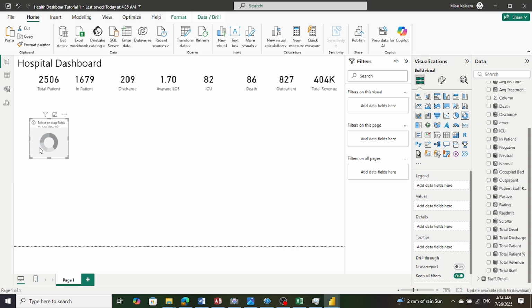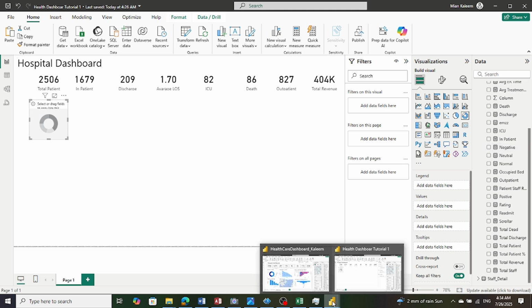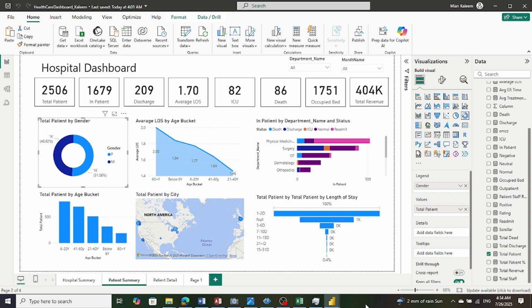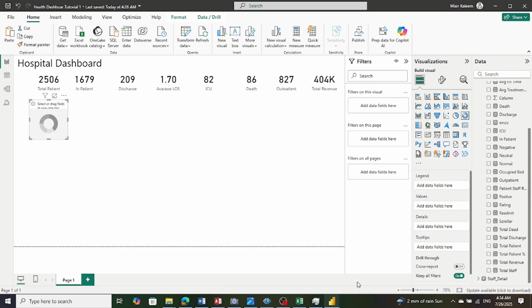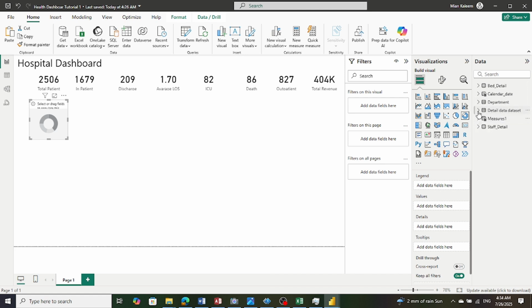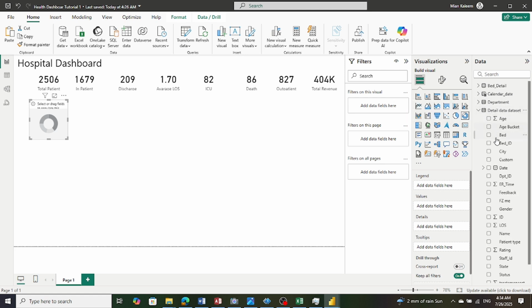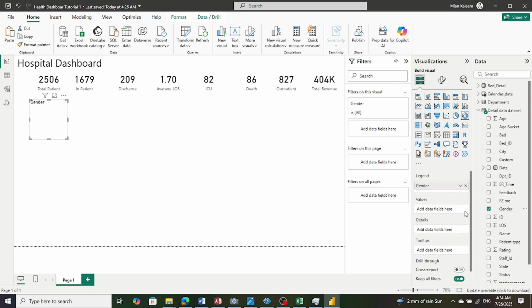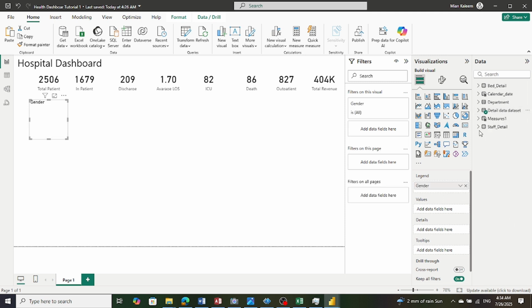We'll use this graph, and then we use this field here, gender on the legend, and total patients.